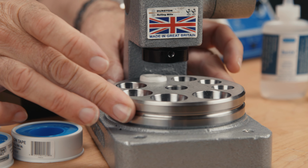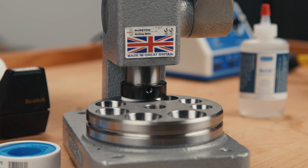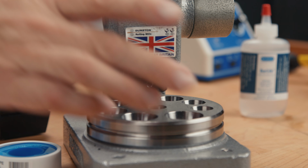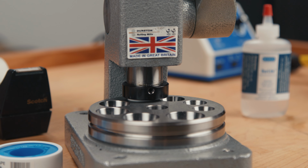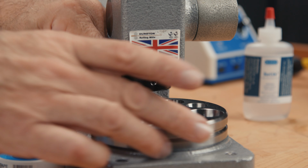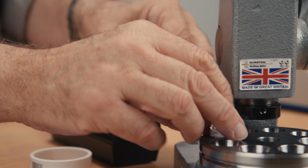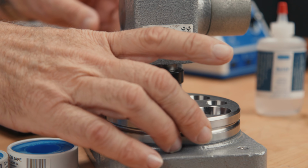We're going to slide the die cup under the ring stretcher, and I usually tap it just to make sure that it's not tilted in there, so it shrinks it evenly. I want to make sure it's centered under there, and I'll push down on it. Then I'll slide it out, and you can see right where it's hitting. So it's hitting up pretty high on the ring, so that's fine. And I'll stick the other side in there.